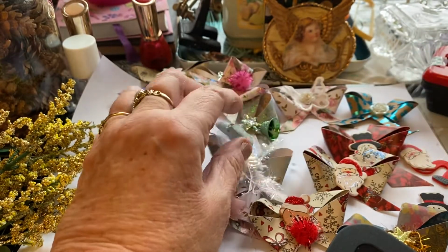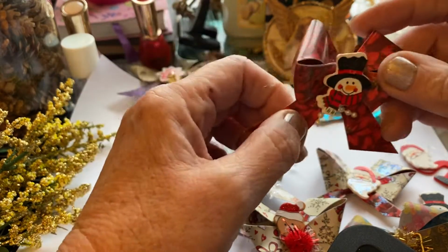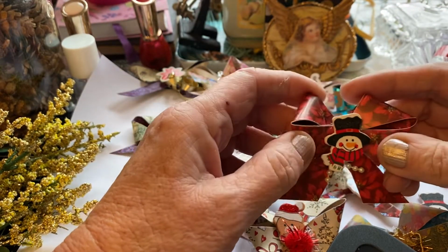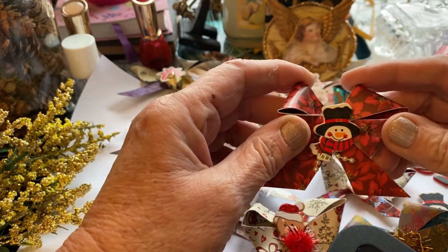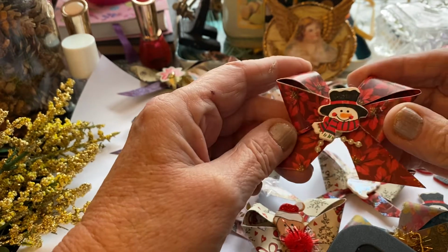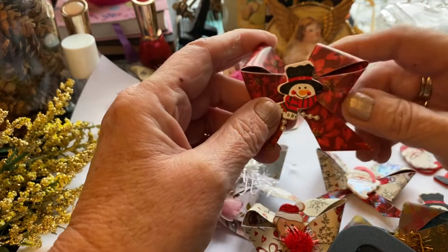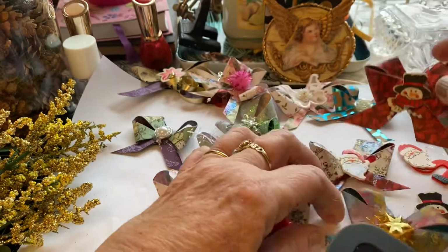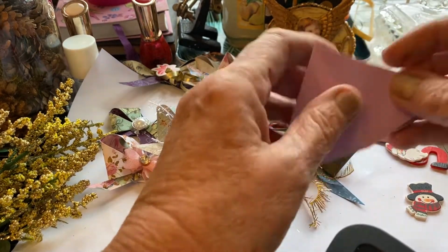A couple of them, like this one. I didn't like the paper at the back. I didn't like it at all. So I cut out 2 squares and I glued them both together so that I'd get the full Christmas flower to make a nice Christmas bow. So I'll show you very quickly, roughly, how it's done.